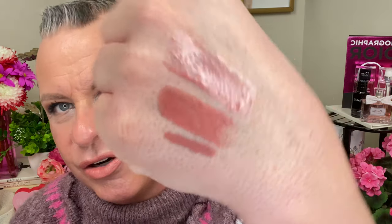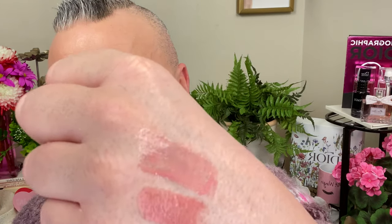We also have the I Need a Rose Lip Gloss in the shade Fionni. The packaging has a suede-feel lid — so pretty. The wand is nice too. The gloss has a little more pigment to it compared to the lipstick. I put a little over the lipstick and it just gives it a slightly lighter, gorgeous finish. Beautiful color combination — I feel like I'm matching my background!